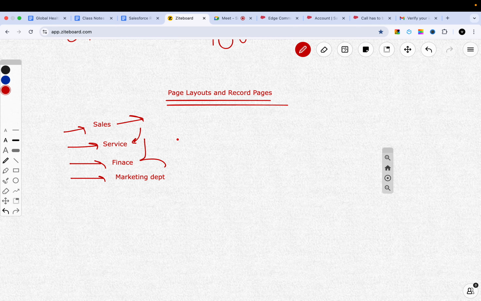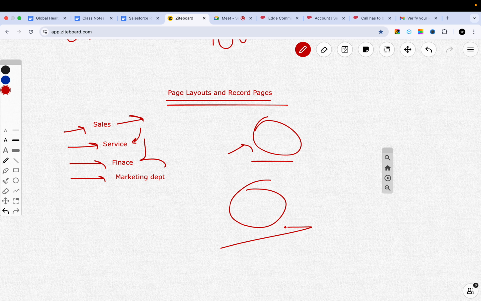So you may have a doubt: you can control field level security by using profiles or permission sets, right? Why do we need page layouts? In profiles and permission sets, you cannot create sections. You cannot group the fields. For example, you cannot group the sales fields into one place, or the service fields, or the finance fields. So that is the reason we have the page layout, to overcome that.